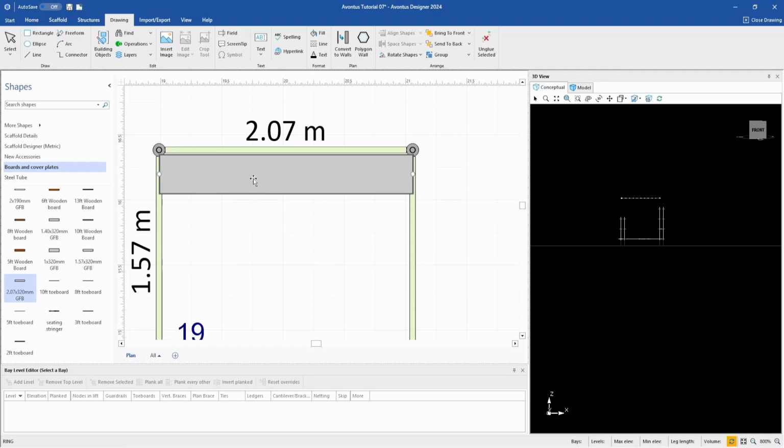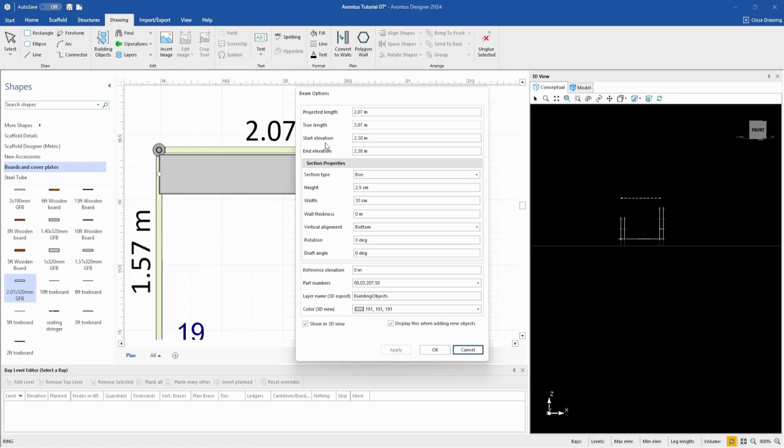As you can see, I've preset it already saved in my stencils quite high up, so I need to go back into it and set the start elevation and the end elevation. This will be from my base jack to the top of my tube. You need to tally up the base jack height plus the thickness of the tube for the start position, and that is the same for the back tube as well. So my start elevation is 0.393 meters and my end elevation is 0.886 meters. Happy with everything else, keep the color as it is, click apply, click OK.